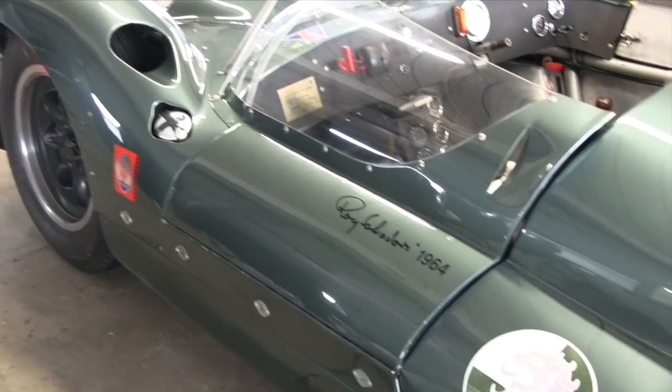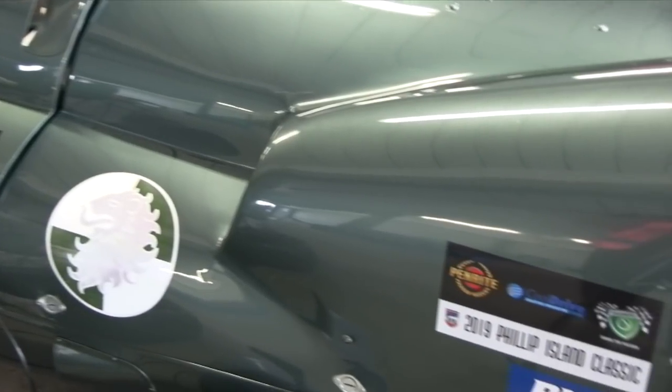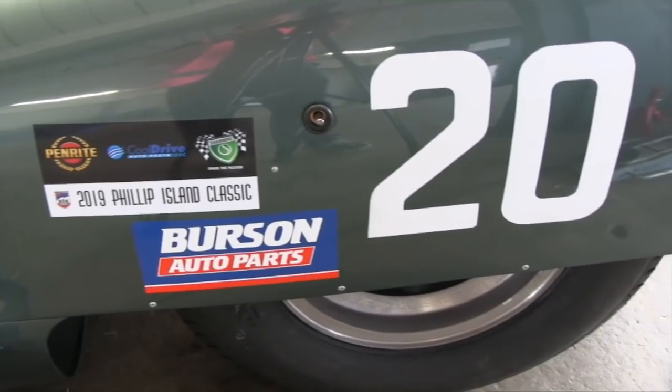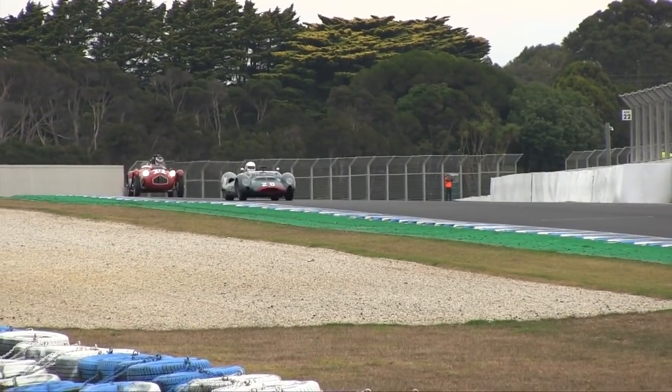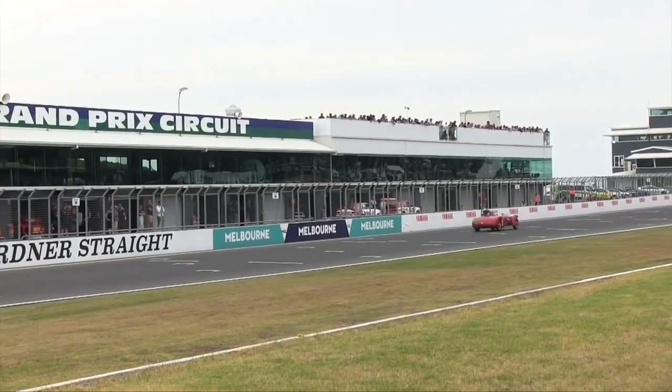Being that it is so rare and such a classic, is there any sort of backlash about the fact that you're taking it out onto the track and making it do what it was made to do? Yeah, some people turn around and say, surely you don't properly race it, do you? You just take it gently around the circuit. And I sort of said yes, that's just what I do. But it was built to race. On the straight, my foot is firmly down and it's still building up speed at the end of the straight.